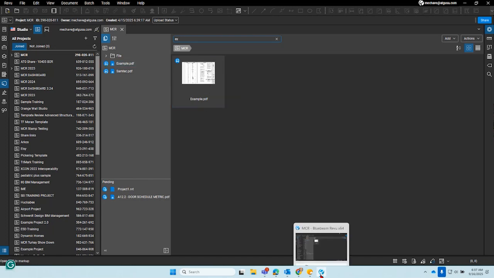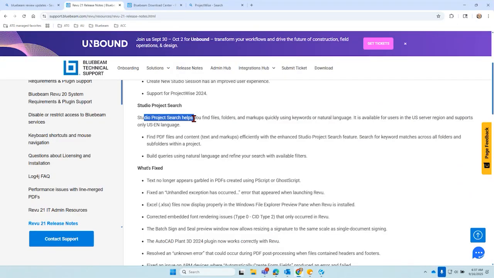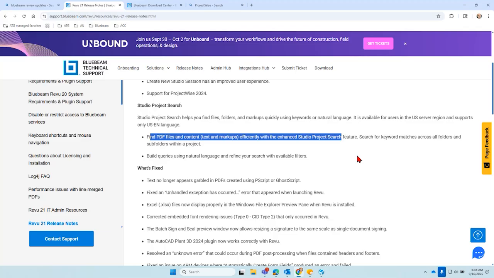what you'll be able to do is search that through the actual markups or keywords. Oh, it's a natural language model. So if it's labeled a certain way, if you search that label, it'll find that within that project. Yeah, it'll find markups, text in the PDF. Like if you look for door or RFI 102 or something, it'll bring that up, even if it's not named that way, and it's just part of the metadata of the PDF. Gotcha.